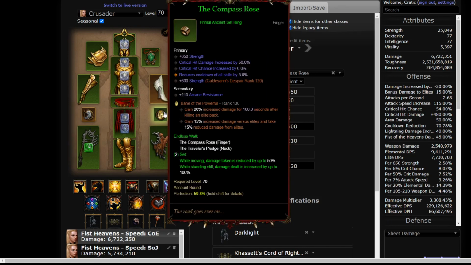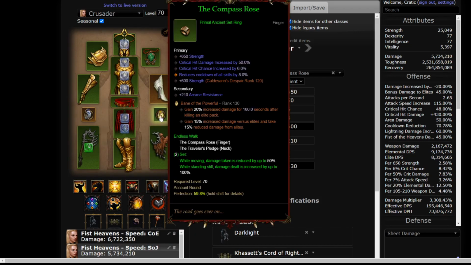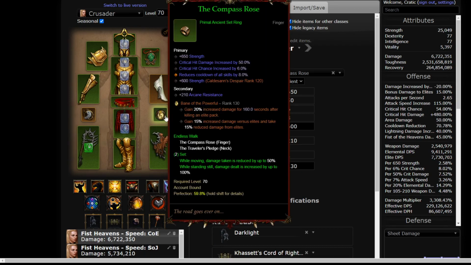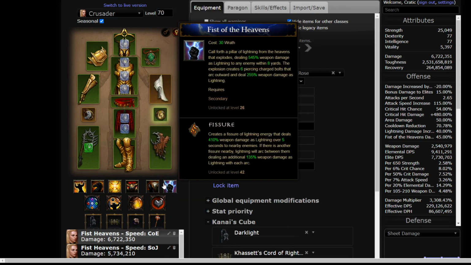But I kind of feel the Bane of the Powerful is really good here, especially since we're not including the Furnace in either variation. Well, I guess this gets the elite damage from the SOJ, so you get up to 45% with this version. But with the COE, you don't have any elite damage at all. It's very impactful here. Just having a close range multiplier is very nice. Bane of the Trapped, of course, is going to be self-proc, so only dealing damage to enemies that are close to you. That's why the focus here is on pulling, on dealing damage close up.